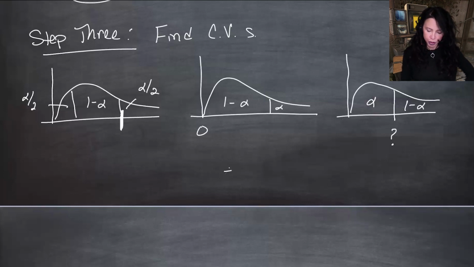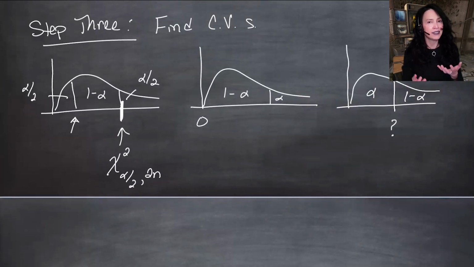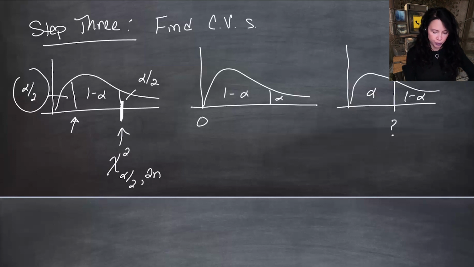Let's get our critical values over here. This is chi-squared sub alpha over 2. It's a number that cuts off area alpha over 2 to the right. And then we need something denoting its degrees of freedom. For this problem, that is 2n. One of the reasons I chose to go with this picture where I put the area in the middle was just to make sure you didn't fall into the beginner trap of saying this is the negative of that, because it's not. This PDF only lives on positive values. It's not around 0 and it's not symmetric. So using the same notation, if I have area alpha over 2 to the left, then I have 1 minus alpha over 2 to the right. So this number is going to be called chi-squared sub 1 minus alpha over 2, comma 2n.